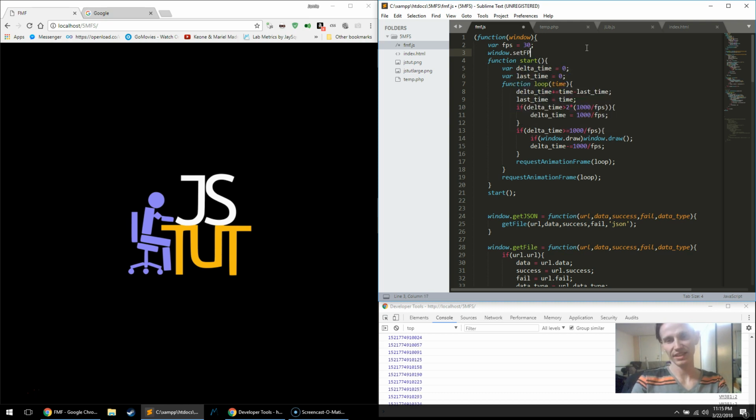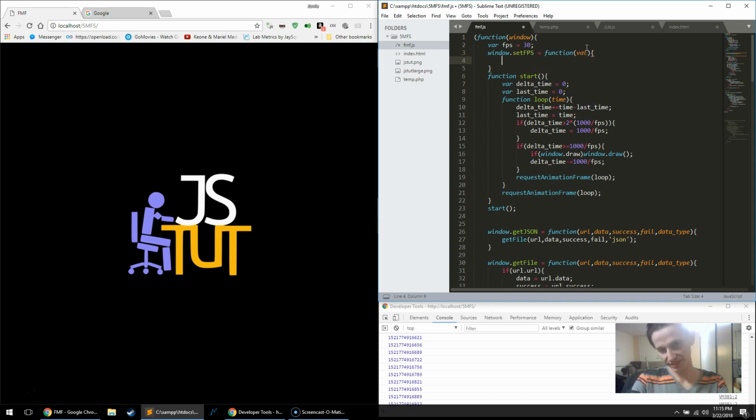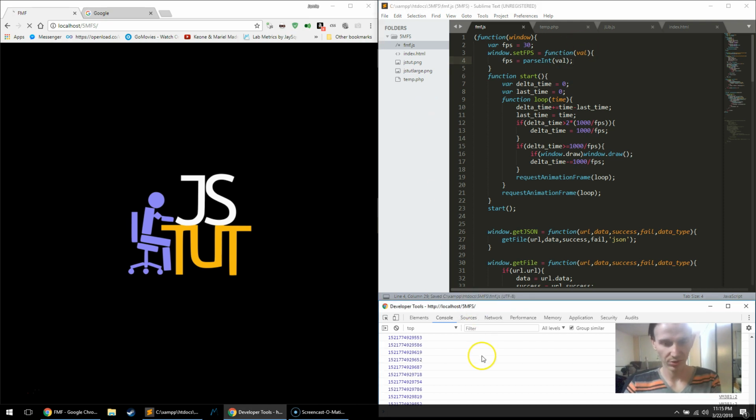So the next thing that we could do is create a function window.setFPS, passing in a value, and then we can say var FPS is equal to parseInt of value. Now we should be able to set FPS equal to, let's say, 2 frames a second.